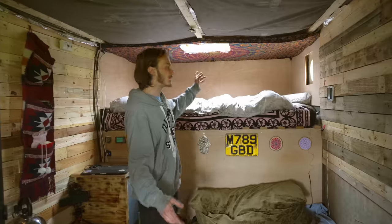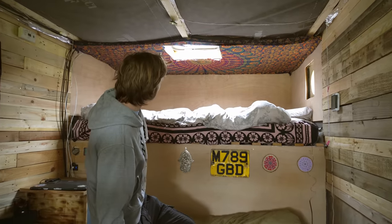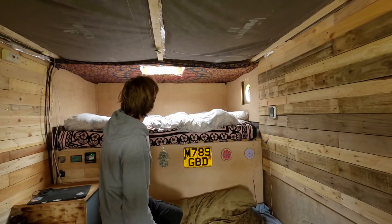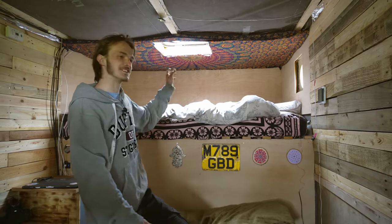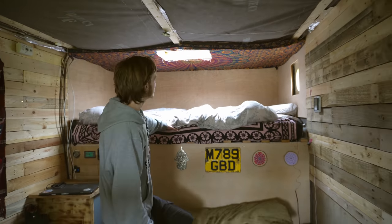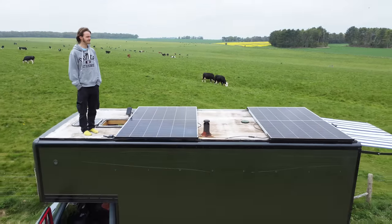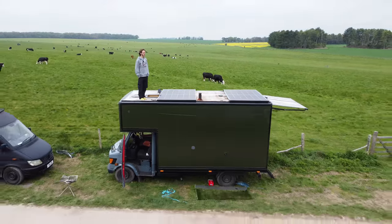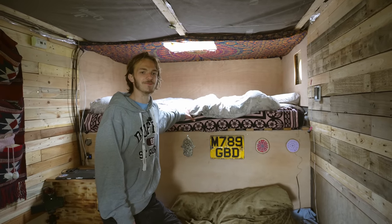Above the bed I fitted a narrowboat hatch - probably about 30 years old already, not one of the plastic ones. It was a Facebook find; they're usually about 500 pounds but I got this one for 90 pounds. That's how I get up onto the roof - since I don't have windows on the two sides, if there's any noise I can poke my head out and have a look. I often have dinner up there if it's a nice day. You get a really nice bird's-eye view and everyone always wants to talk to you when you're up there.